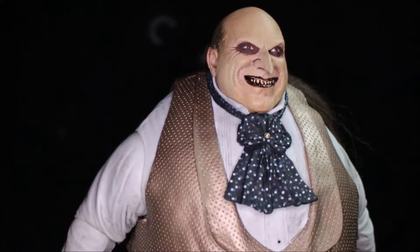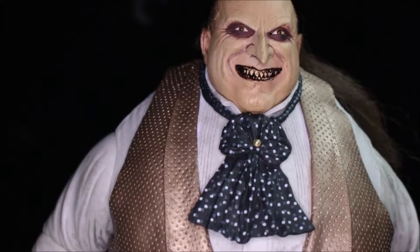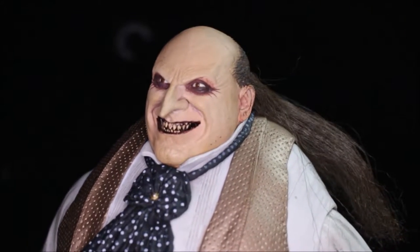All right guys, so this is the face. Pretty detailed. Whole new head sculpt. It's not the same head sculpt, but correct me if I'm wrong, I'm pretty sure this was the one shown back in 2014 San Diego Comic Con. There were two Penguins with two different faces, and I think this is the one they used, which I like both, pretty good. But look at the detail, man. That's pretty good, and for a NECA toy to be this good lately, with their Ninja Turtles, quarter scale, really beautiful figure. It's just amazing to see this toy come alive, especially in this scale.